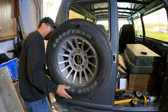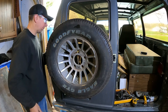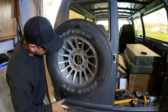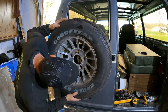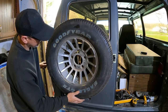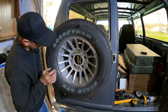Okay, all right, so the studs hold the actual wheel because the tire hits the tube frame of the spare tire mount. So I need a longer bolt like this. And so I think I'll get some half inch 20 so I can use actual lug nuts, like I said. But there are two holes. There we go. That'll line up two holes like that. Let me get two half inch bolts and some washers, and we'll just kind of bolt this on here and try it out and see how it looks.